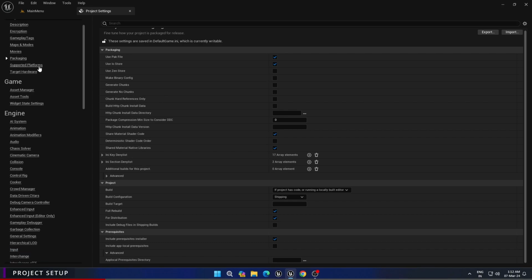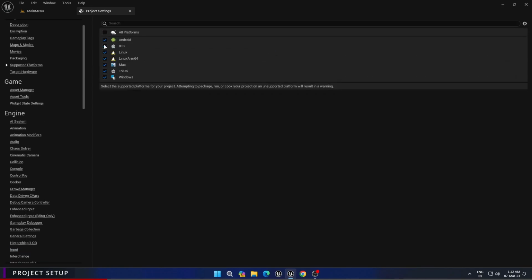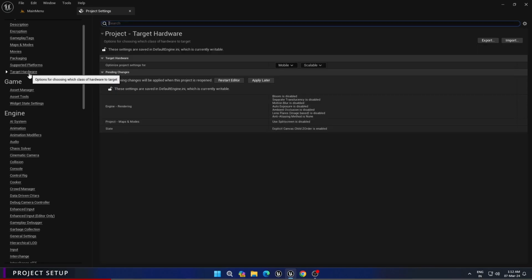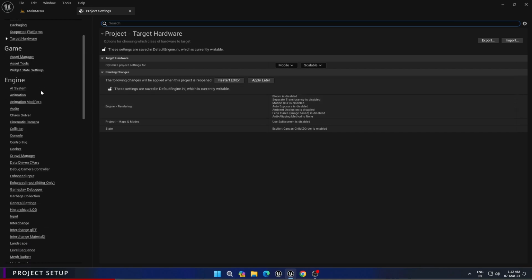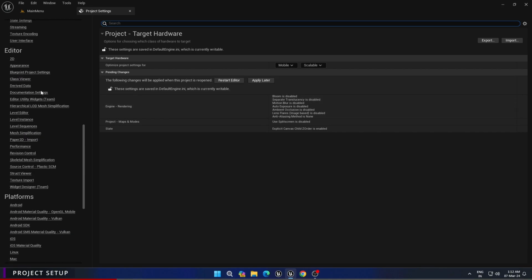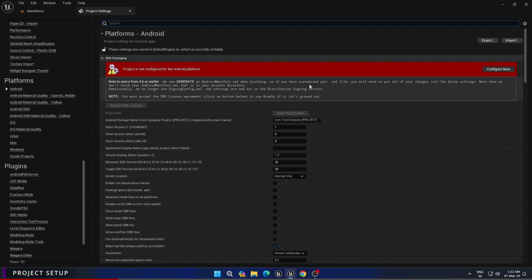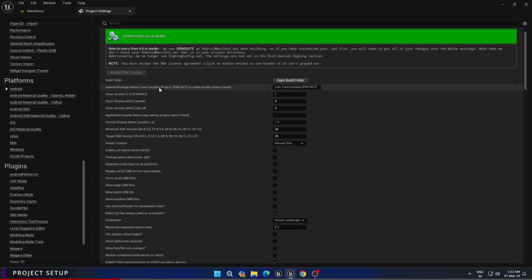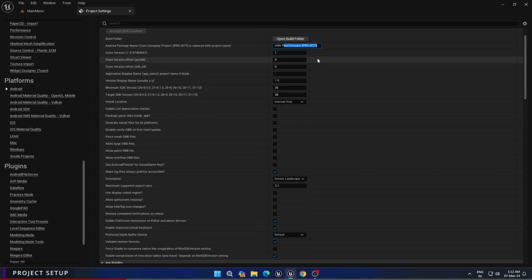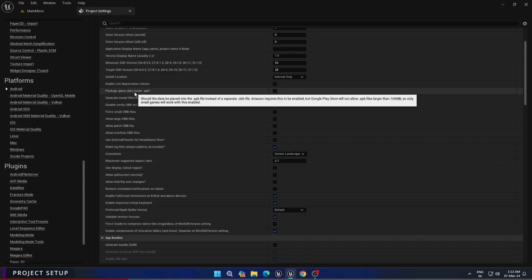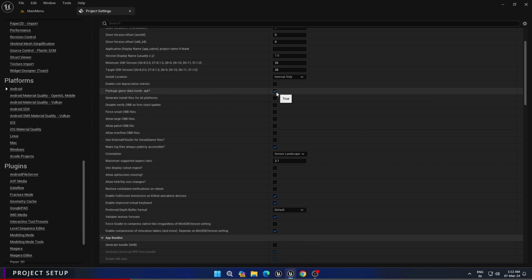Okay, and also, there is nothing here. Then I'll go to the supported platforms. I don't really want every one of them for the moment, so I'll just take Android itself. We need to apply this and restart the editor, but just before that, let's go to the Android settings, configure them, and you're supposed to have your company name and product name here. Don't forget that. And here, this one, I packed this inside the APK.